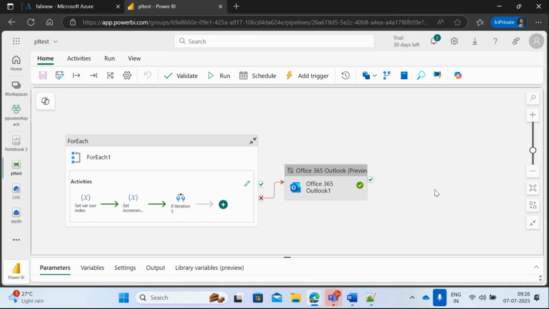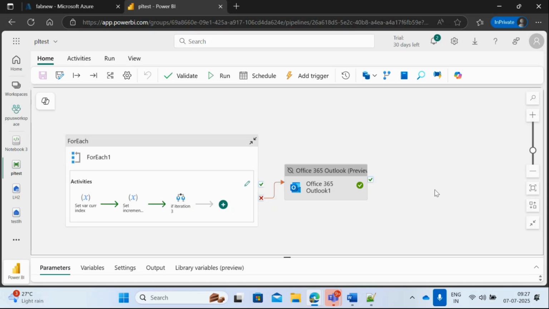The problem is that whenever anything fails within any iteration, and you do on failure of the for each activity only, the for each failure message would only tell you that something within the for each has failed. Is that the correct error message that I want to send as an email notification to my users? That something within the pipeline has failed, something within the for each has failed. Is that the right way?